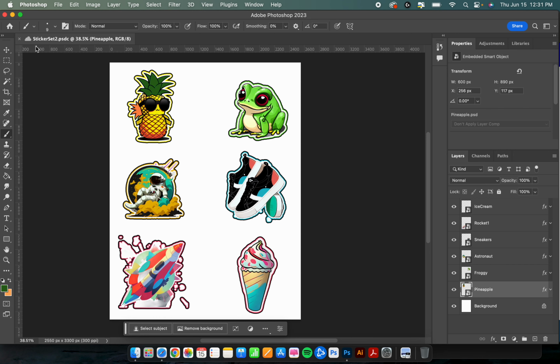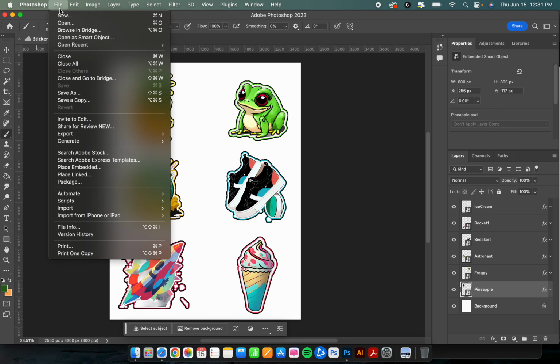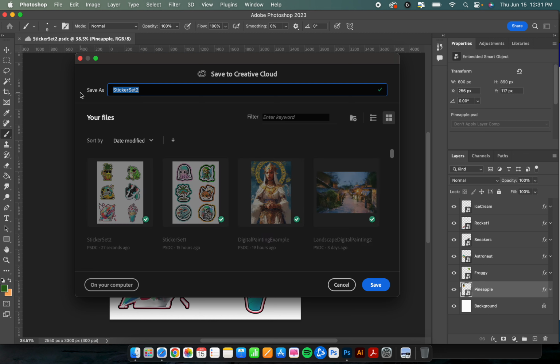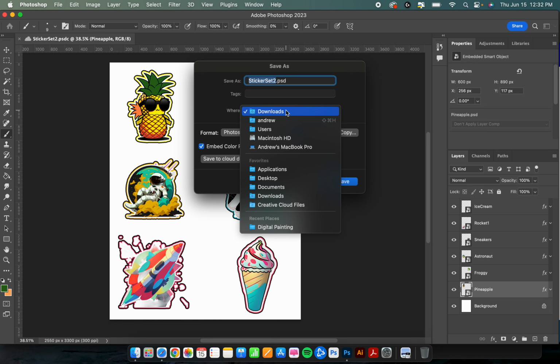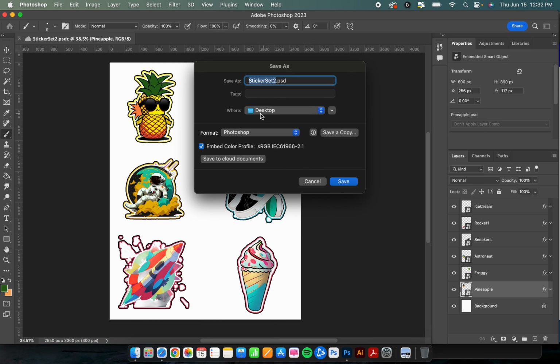All right, but when you are done a project, you're done, you don't need to edit it anymore, here's how I want you to save it in order to upload it to Schoology. Ready? Go back to File, go back to Save As, but instead where it says Save to Creative Cloud, in the bottom left, you'll notice on your computer. So click that, and when you get that, the only thing you need to change is where. Just to make things easier for you to find it later, don't put it in downloads or whatever it says. Click that and change it to desktop right there.